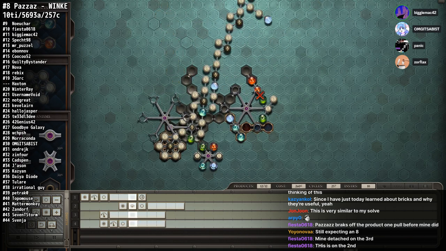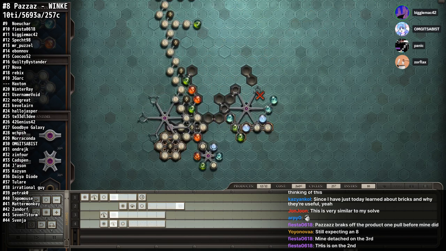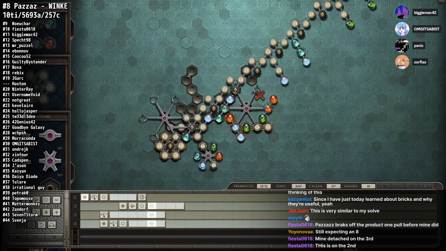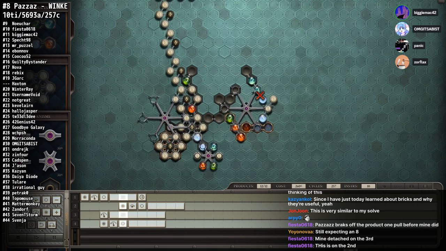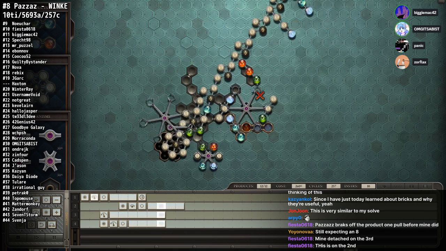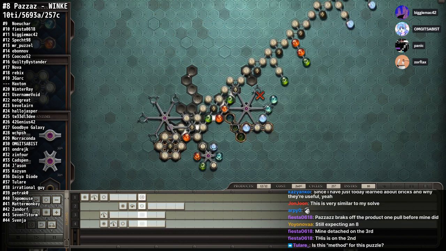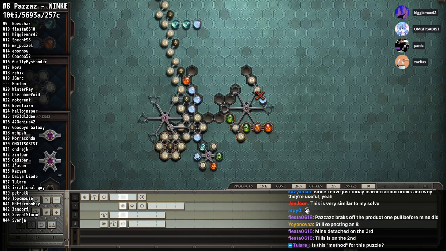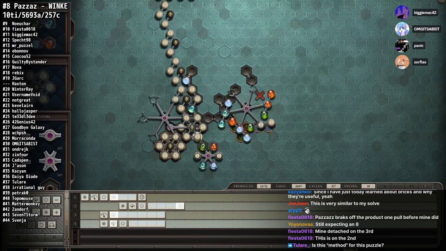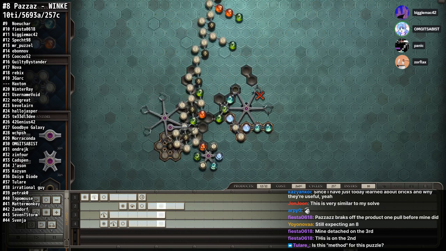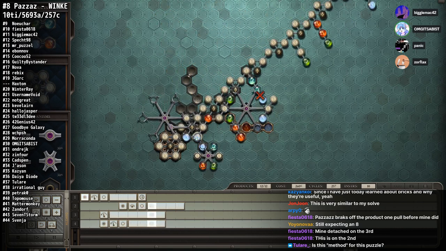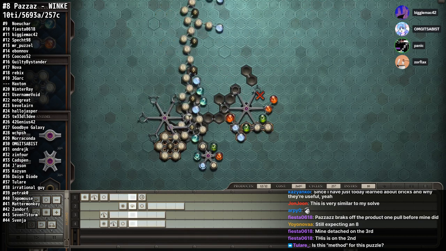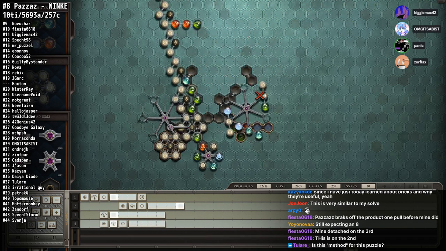It's also worth noting that all of these are probably running at a worse throughput than they could, because if you are swinging it as fast as you can, it takes a few more swings before the product actually drops. So, extra period override here. You can reduce the last swing. I see. I wonder how many of these areas are correlated to initial Burlo position as well. Tulare says, is this method? I think you could probably say that this is method.